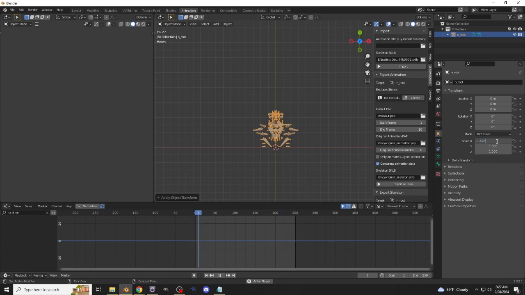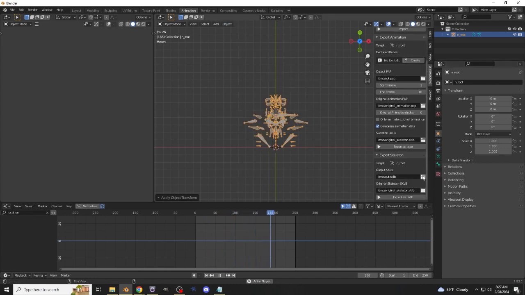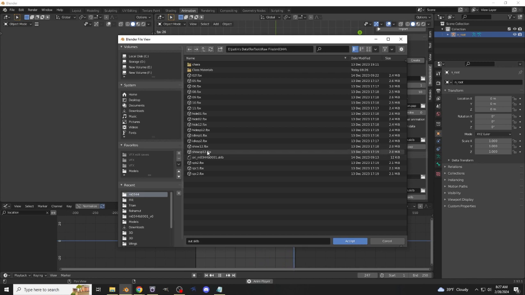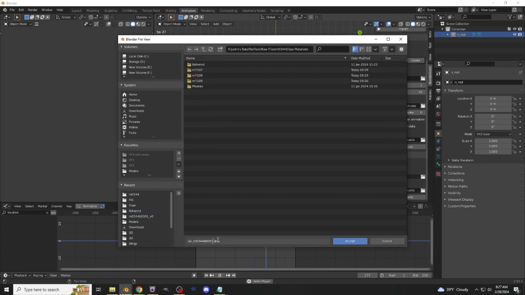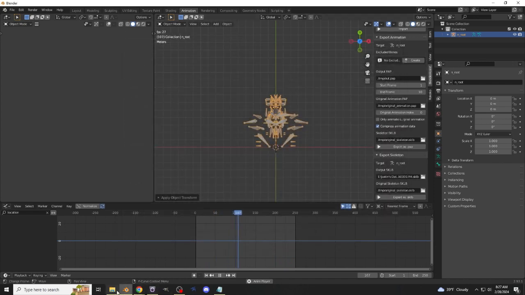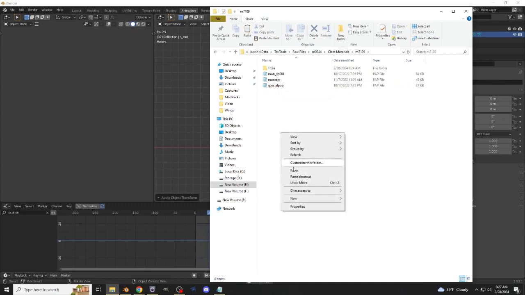To make the one for Ifrit, though, I just do that. Okay. So Ifrit. Then I'll go in here and I will copy the skeleton I made for Phoenix. I'll paste it there.